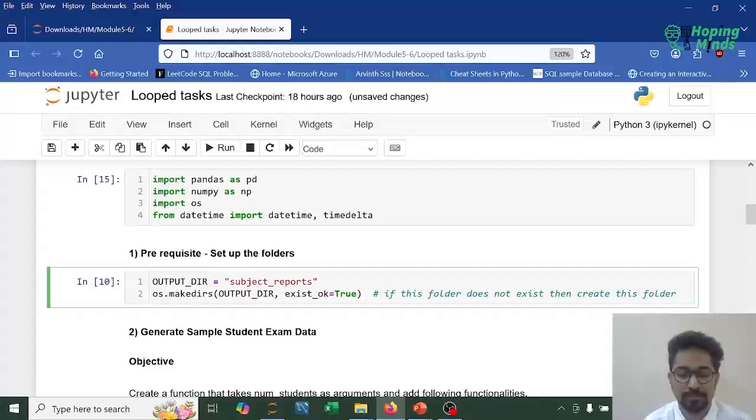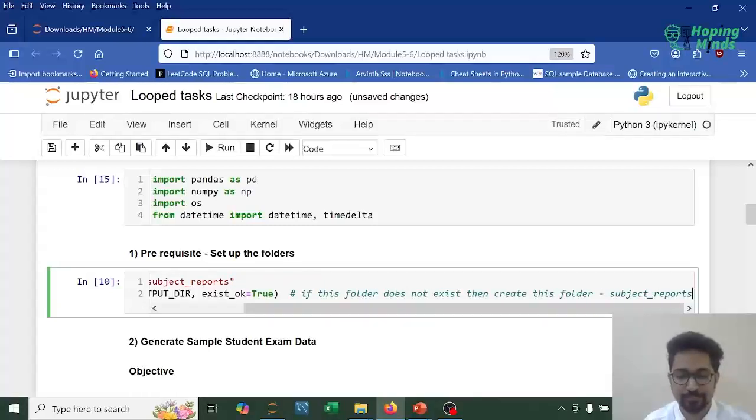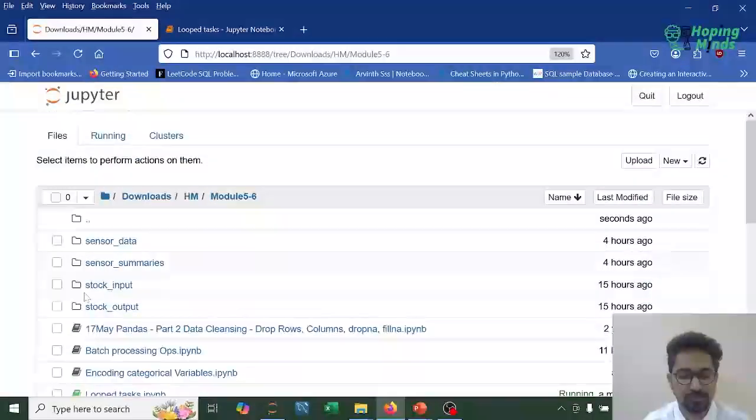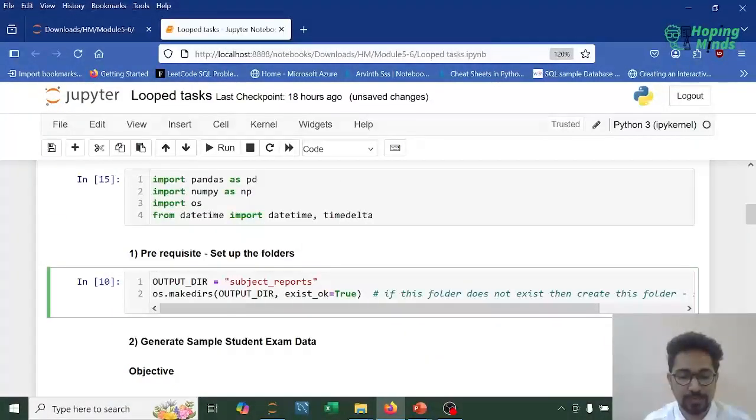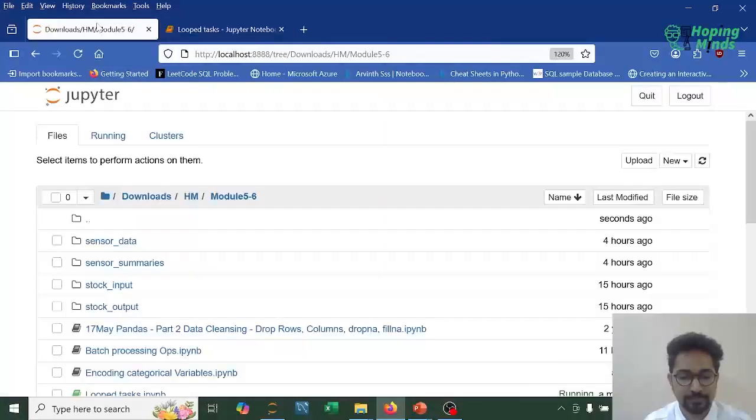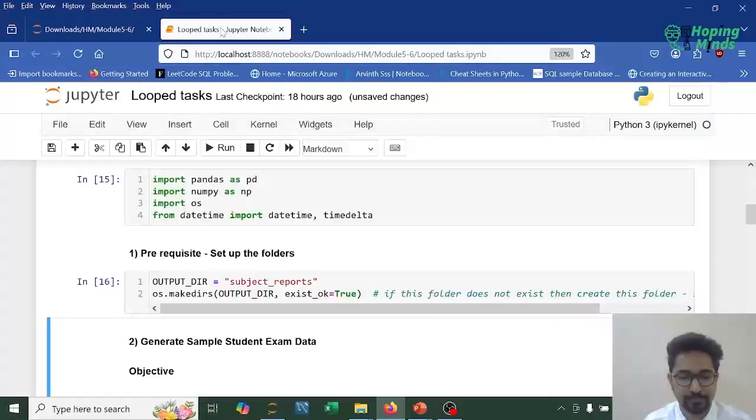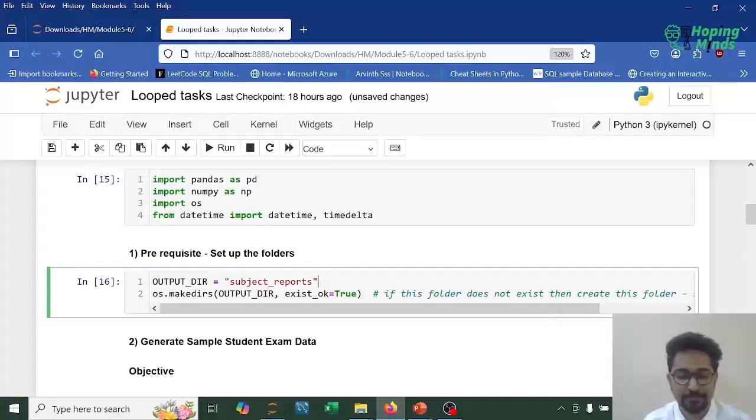What is the folder that I'm creating? The folder is subject reports. Currently, if you observe, we don't have a folder called subject reports, right? So let's create this. All right, so guys, this we have implemented.